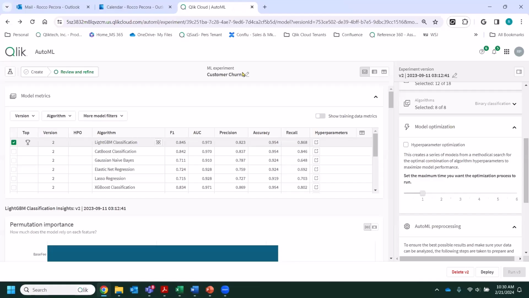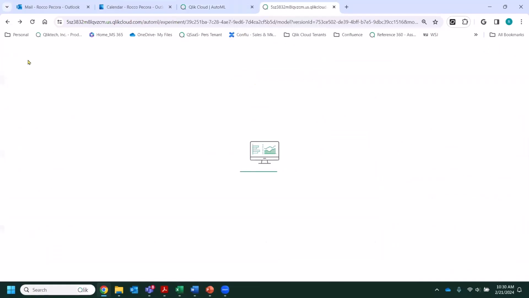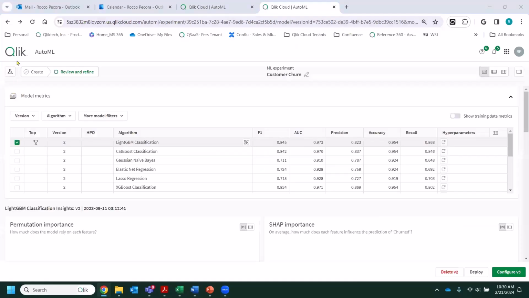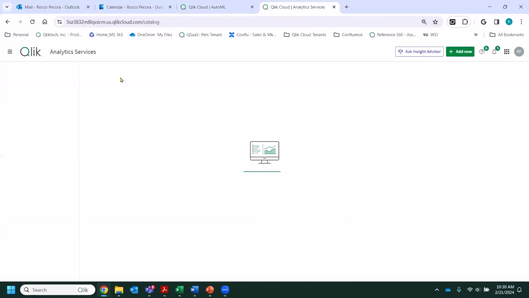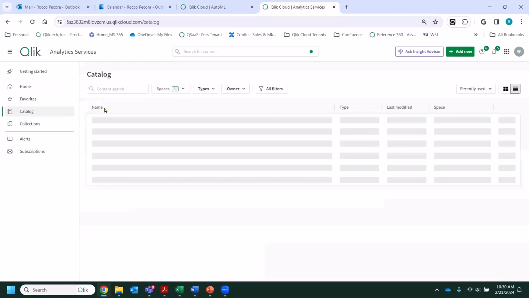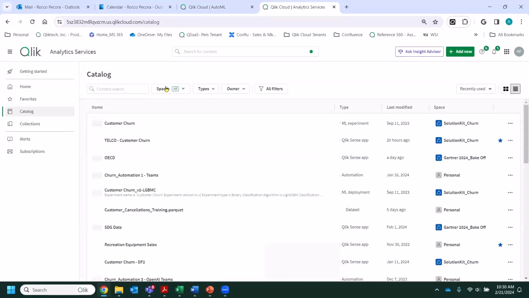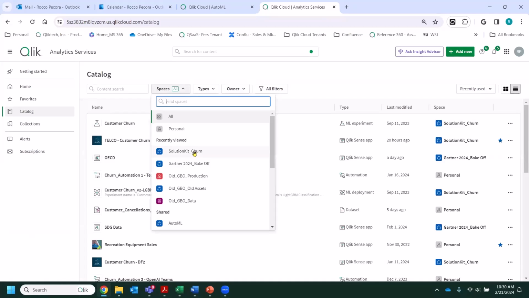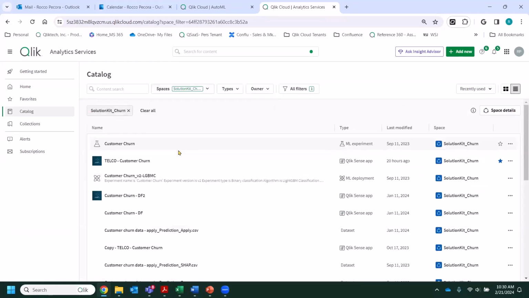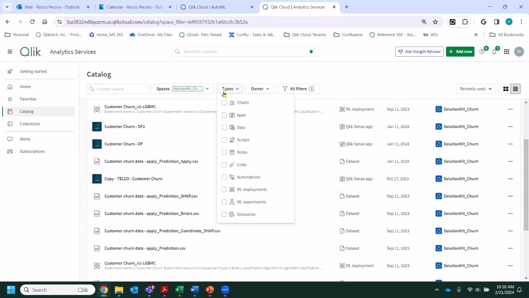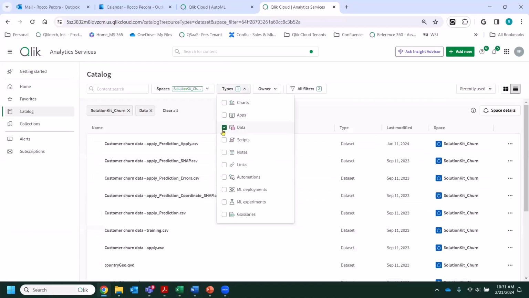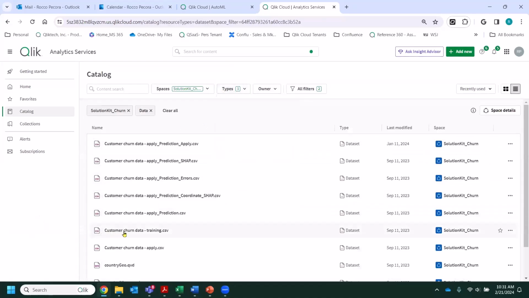When people use AutoML, we don't want them to think that you're going to point this directly at the analytical data that you're creating your charts and visualizations on. You're actually having a data set created with that data, but with a target specifically saying, based off of these factors, for example, did a customer churn? And if the answer was yes or no, that's the training data set, in the form of a Parquet file or a CSV file, that you're loading into AutoML. So I don't know, did you have that?